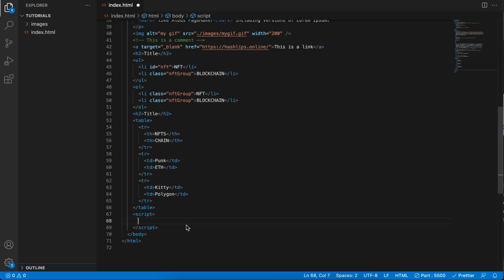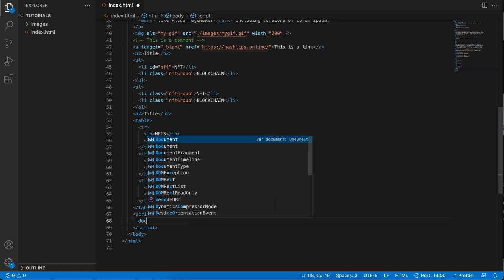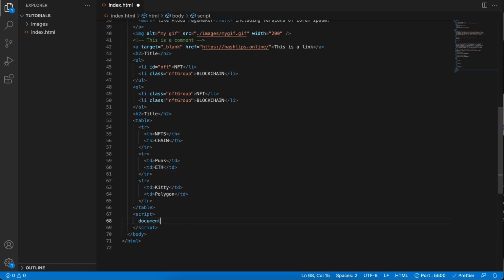What you can do with the JavaScript is make use of a selector. So we're going to select that ID by looking at the document. Now the document refers to this whole page, and this is actually an object that lives on the browser. It's hard for me to explain what the document is without showing you.